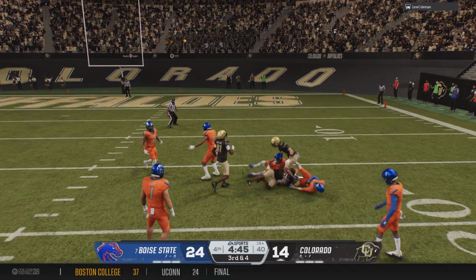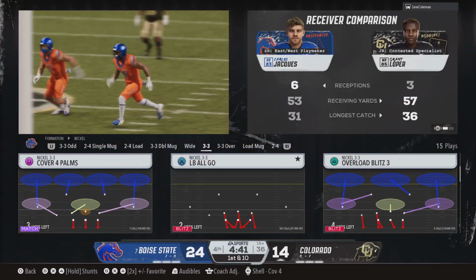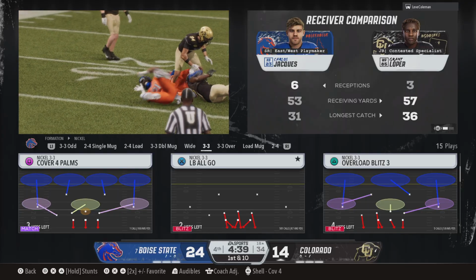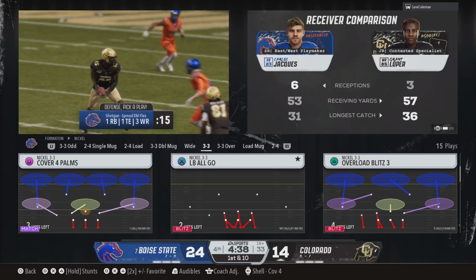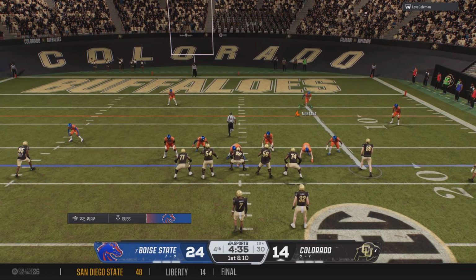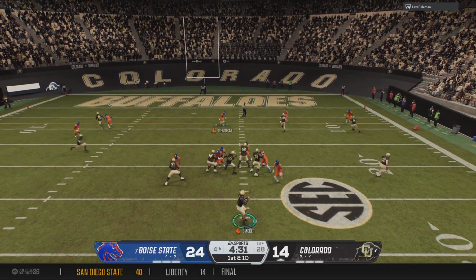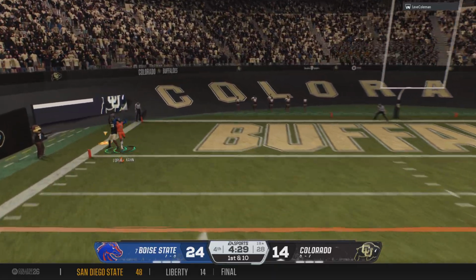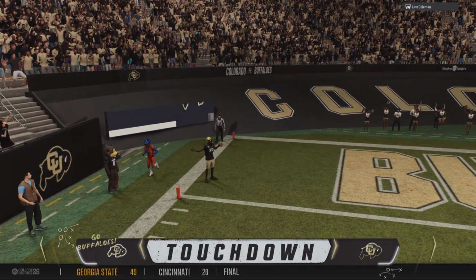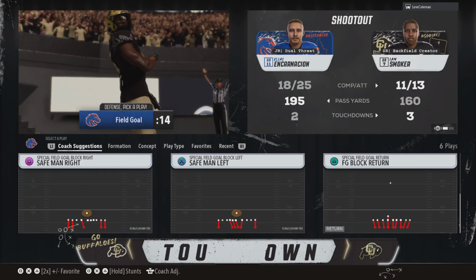Got his man. The chains will move, and they'll have 1st and 10 from inside the red zone at the 18. And even though they're trailing here in the 4th quarter, they've got a quarterback that can bring them back, but they need him now to play his A-plus level of football. We saw a nice completion on that last 3rd down. Let's see if he can keep it going. He makes the catch in the end zone. Touchdown, Buffaloes!